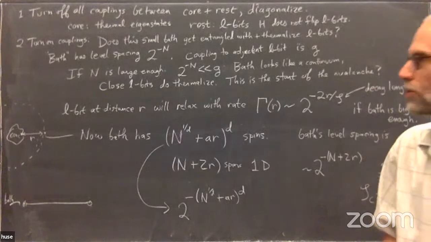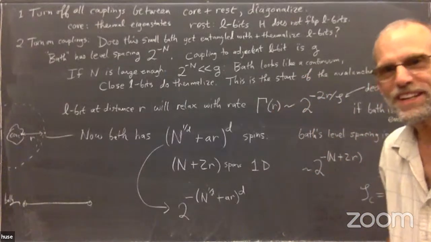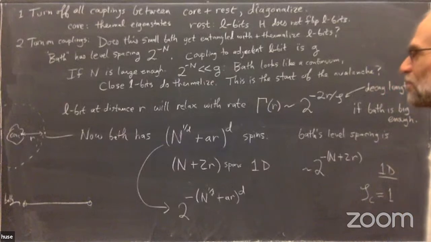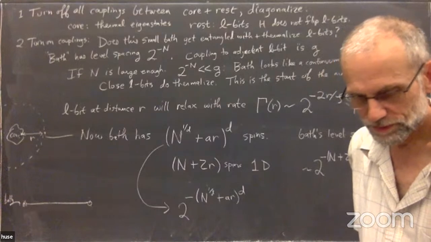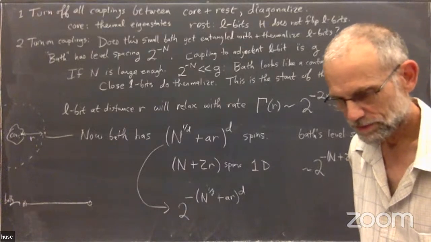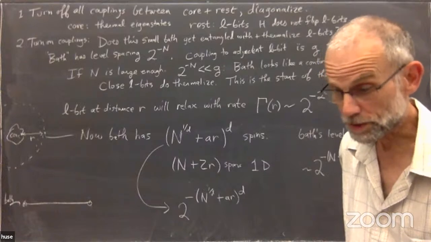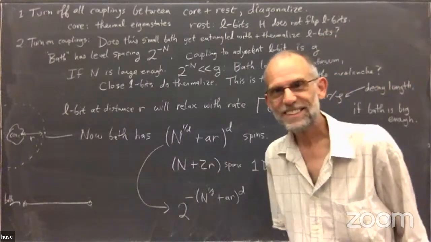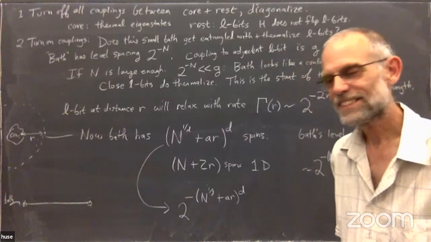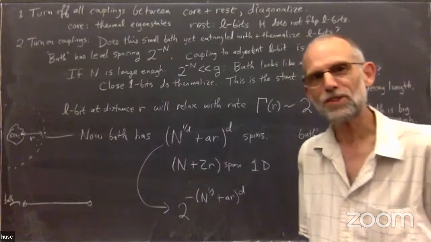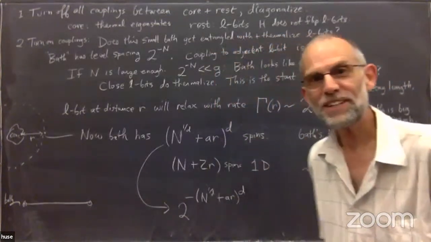But maybe before I do that, are there any quick questions about this that I just rushed through? Yeah, I have a question. So you mentioned that the core happens by chance, but I'm just thinking about these experiments from Christian Gross, where they put them in on purpose. You change the bath system and then you see what's going on. So right, of course, in a quantum gas microscope, you can just put in the core wherever you want it to be. And they've done that, yes.